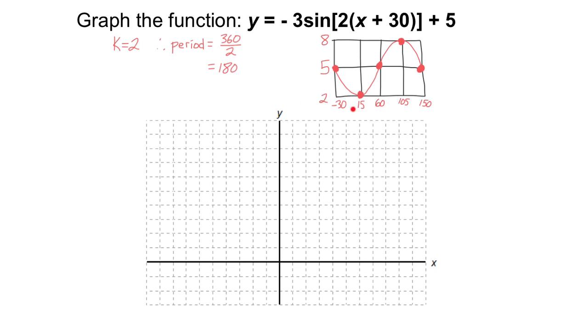Now, if I'm going to take this box drawing of my function and apply it to the graph, I need to first make an accurate scale on my x and y-axis. So here I'm just going up by 30s on the x-axis, and I'm going up by 1s on the y-axis. Now remember, the goal is to make an accurate graph of this function here. I went through all the trouble of making this box drawing, and the whole purpose of that was to make it easier for myself to figure out where to put these major points.